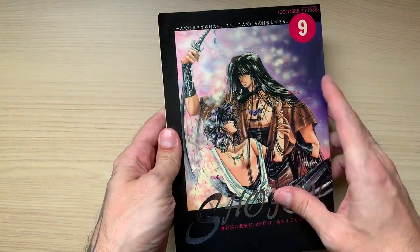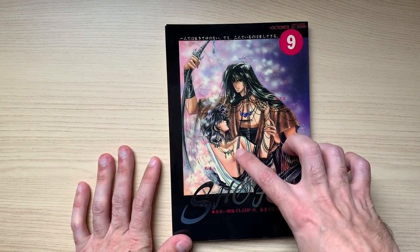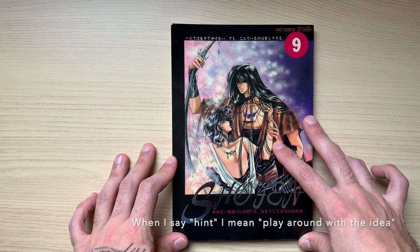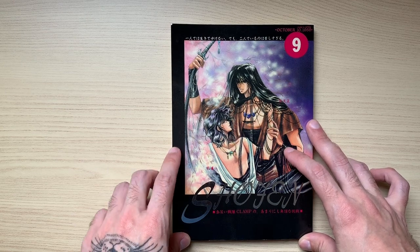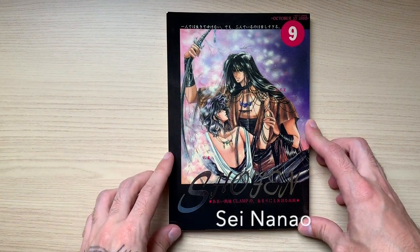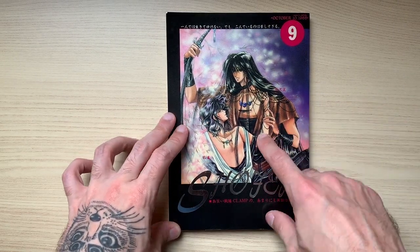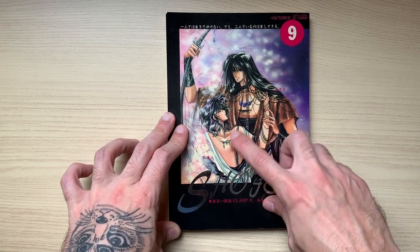And it's an interesting pair because, as you know, in Veda, Kujaku and Yasha were never a pair. Sometimes Clamp would hint that they would be Ashura's parents, but other than that, it was never really explored by Clamp. I have a theory that this was more something from Sei Nanao, that in her mind these two were actually a couple, or she would make stories about it. In fact, there's one story in this book where these two, it's clearly a romantic story about them.